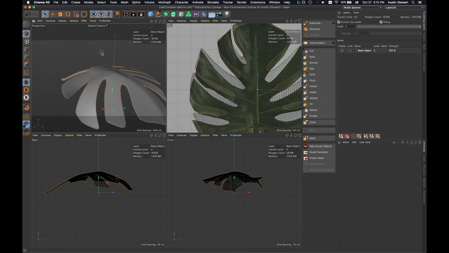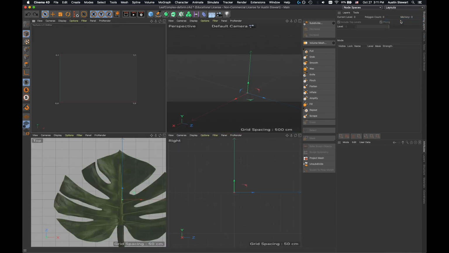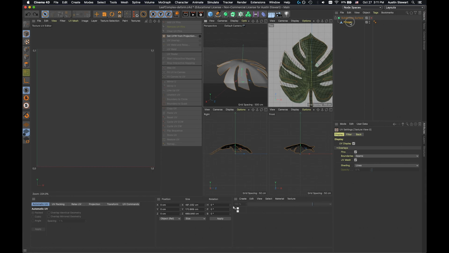Okay. The last thing that we should talk about is UVs for this object, because I want you to see, and actually maybe I'll undo these steps so it's not a sculpt object any longer, because that will make a little difference. The other thing I want to do is set up my UVs. And so you'll notice if I select this, I have no UVs, right? I have no UVW tag. And fortunately, the UVs on this are pretty simple. It is a closed object, so it might get fussy with me, and I will need to find a way where I want to make a seam, right?